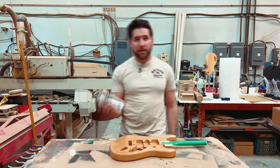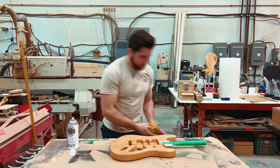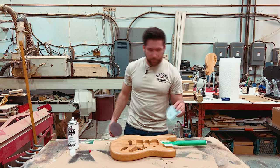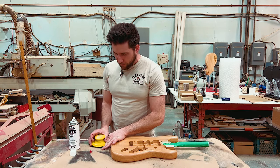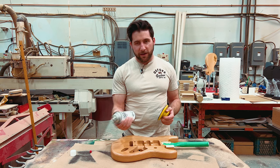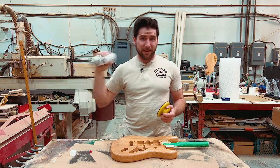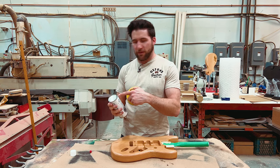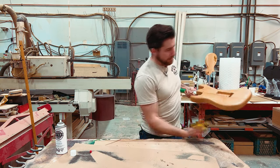Now it's time to get this sanded, cleaned, and ready to go with the white primer. I'm looking in the drawers for my sanding block — there it is. I've already got some paper on here, but I'm going to go with some 400 grit — nice fresh sheet. We're going to sand this down, clean it off with a little bit of wax and grease remover, then fire it back on our spin twist paint rig and hit it with the white primer. This stuff has a high solids content — shake it for about 90 seconds. It's high solids, so if you don't shake it well, it'll jam up and won't spray properly.